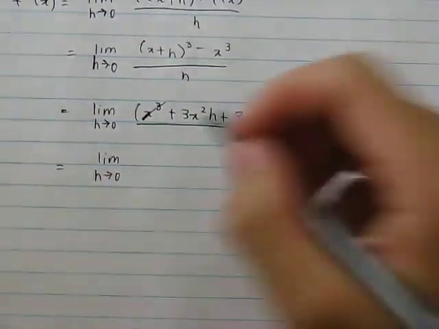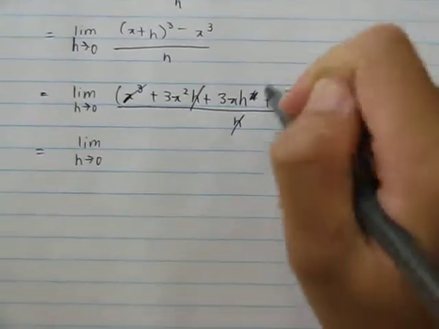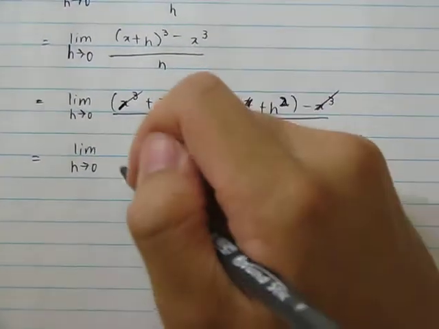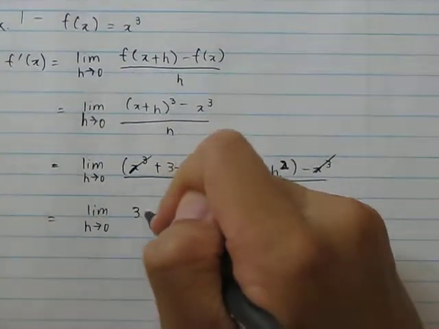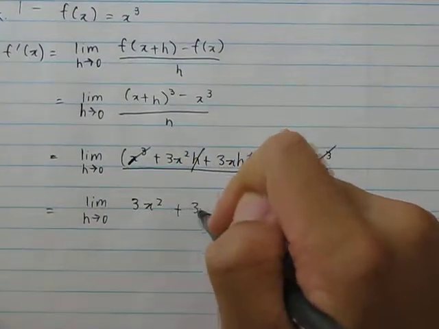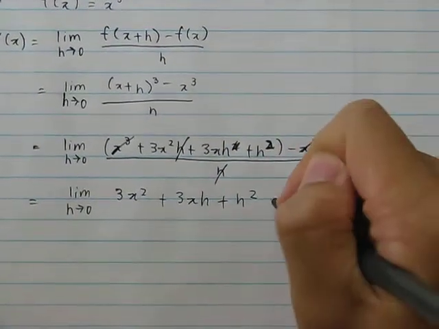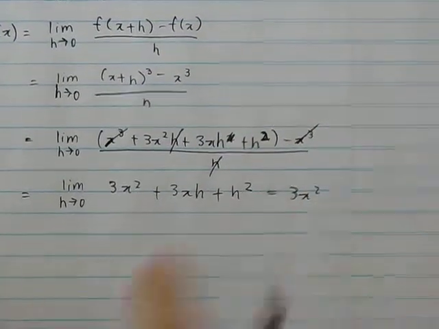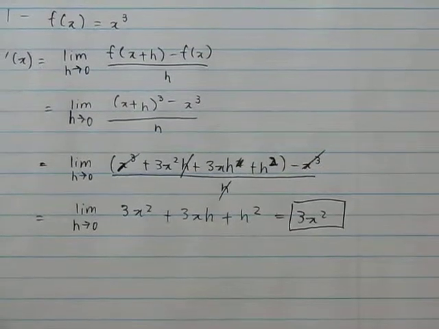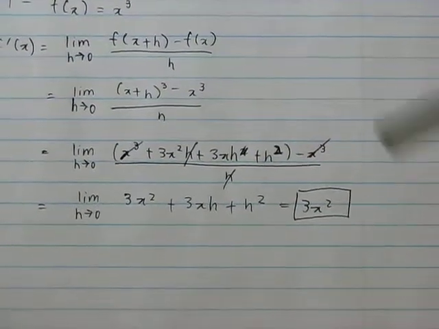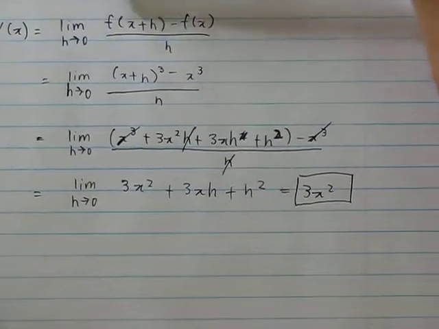I'm just going to do this in my head. Basically, you're going to cancel all the h's, right? This becomes second power, this just becomes first, right? And all of this just eventually becomes the limit as h approaches 0 of 3x squared plus 3xh plus h squared, right? And this equals 3x squared, because the h's all just turn to 0 and fly away, right? So that's the derivative of the function f of x equals x to the third.